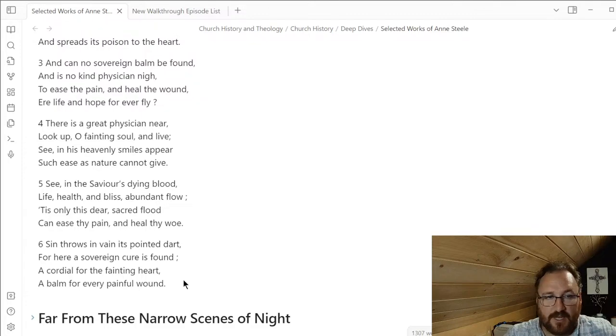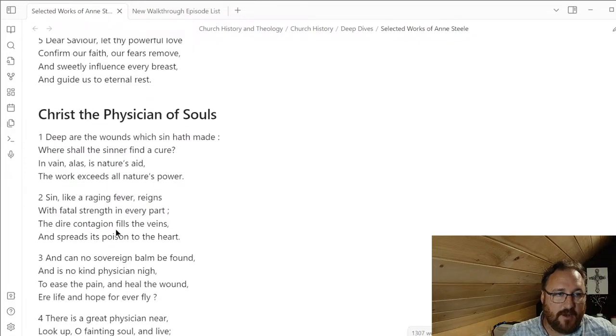I was online just recently and saw somebody mocking the idea that sin being forgiven is a shortcut that can just allow people to, and again, this kind of slander exists and always has, just allow people to sin as much as they want and they get out of jail free. Certainly not what the gospel teaches. Not in any way. But a remarkable one, Christ the physician of souls.